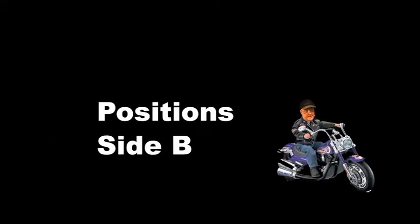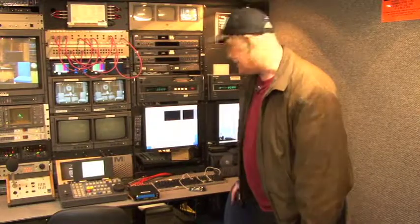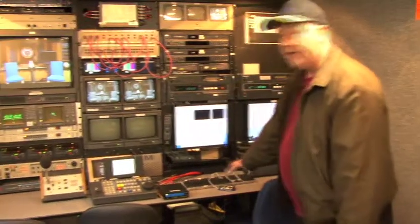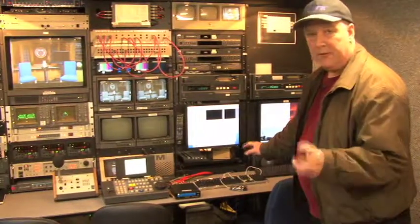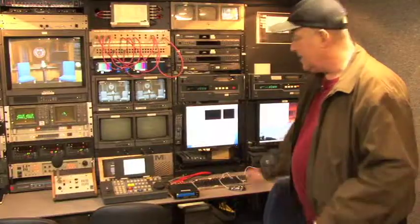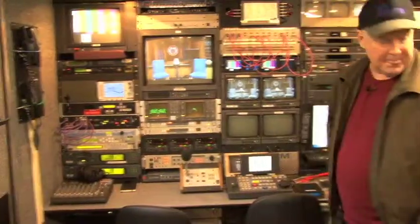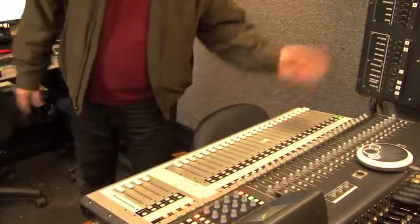And then finally over here is the director. Basically, the way it would be during a live show: if you had teleprompter, the teleprompter operator sits here. You've got a G5 operator who may be recording or playing back depending. You have the tape guy and the video guy. Over here you'd have the audio — this is the entire audio board. At some point throughout the semester you'll get into how this operates.